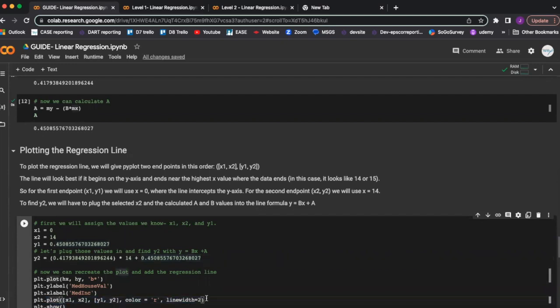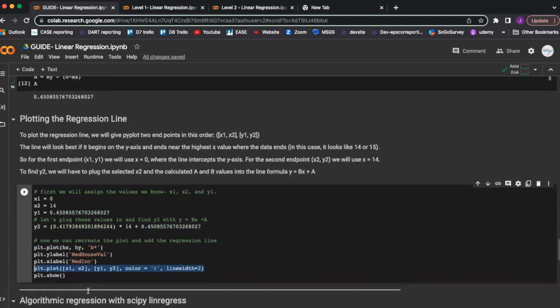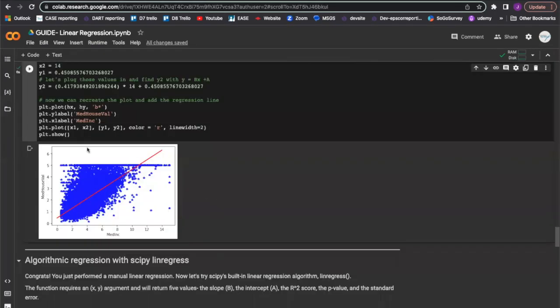And so if we rerun our plot, this is the same code from earlier, except I'm adding something here. I've got a line in here to plot the regression line with our x1, our x2, our y1, and y2. I'm going to make it red, and I'm telling it that I want the line width to be 2, so it'll stand out against the blue stars of the plot. So let's run this and see what it looks like. Okay, so we have our plot here that looks pretty nice. We definitely have a clear regression line here that shows some type of relationship perhaps.